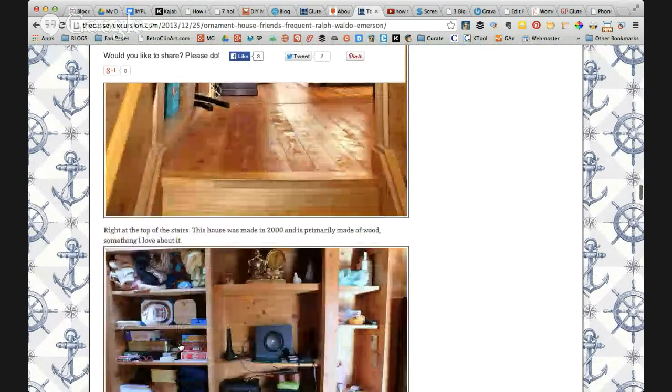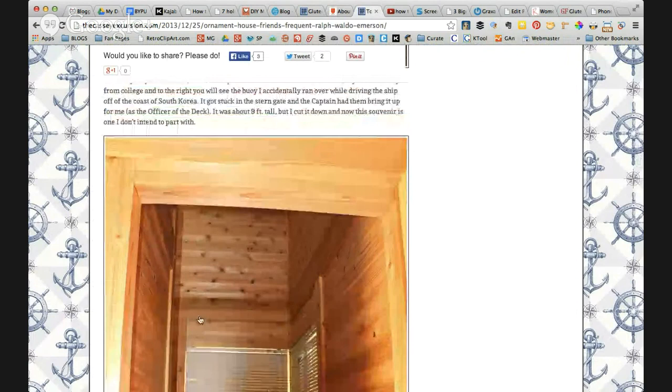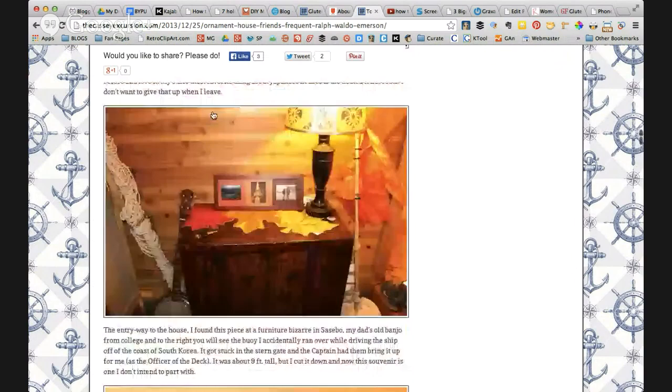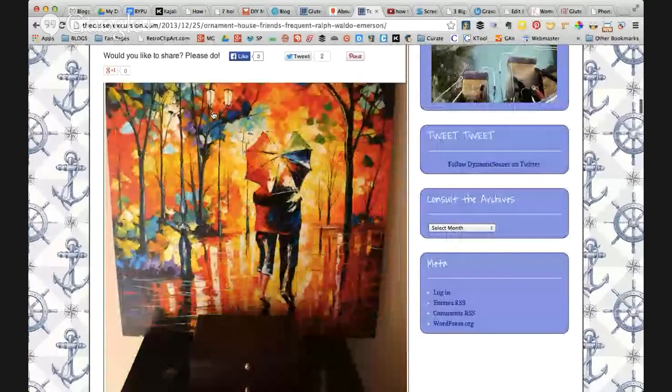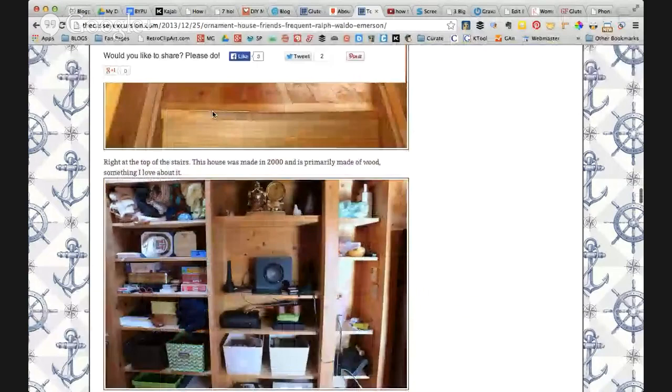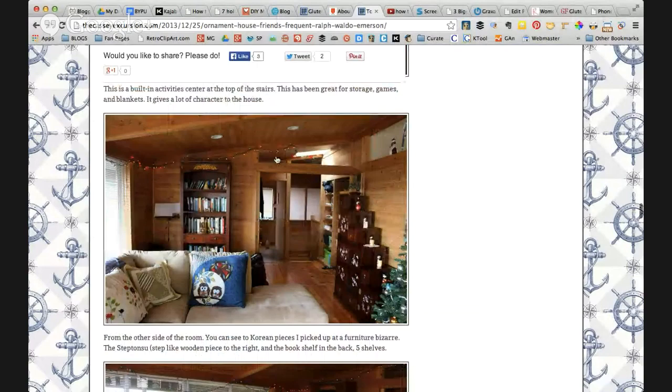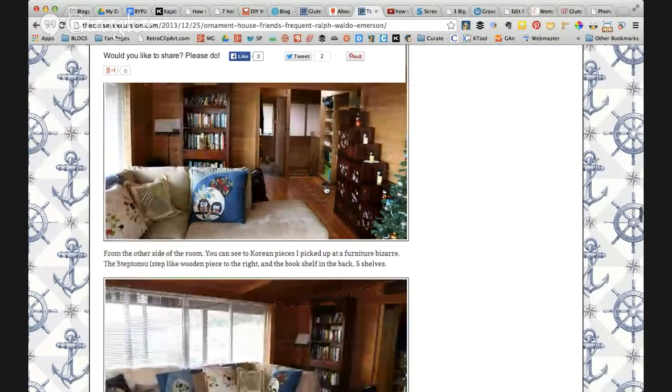Lots of pictures. Since you're doing a lot of these, you may want to think about using Pinterest images, where when you scroll over it, it says pin it, especially for people who are on Pinterest, because I bet you've got some cool pictures along the way that people would love to pin. So I would look at doing that, because with your traveling and the different places you're visiting, this picture right here just kind of stands out. All this wood looks really cool. So if there's an easy way to pin this particular image, that's what I would do.